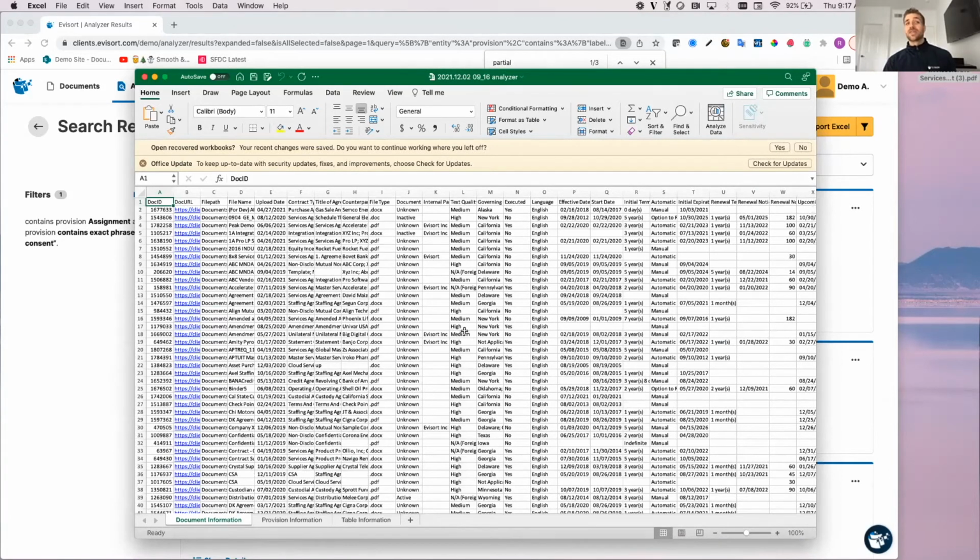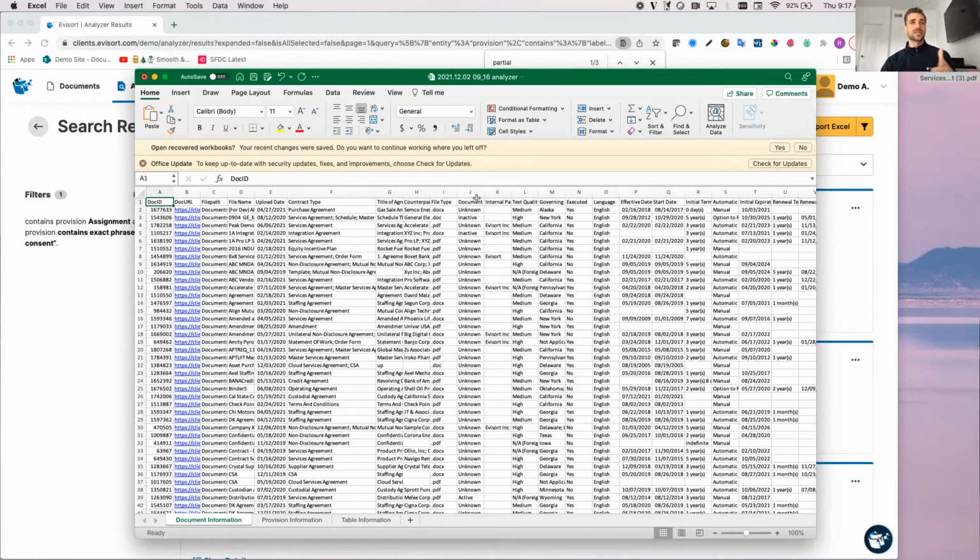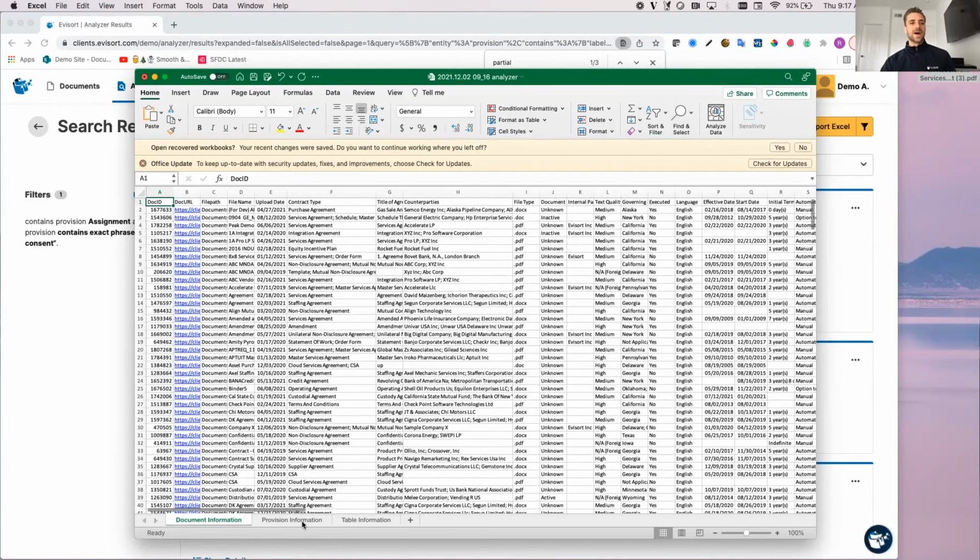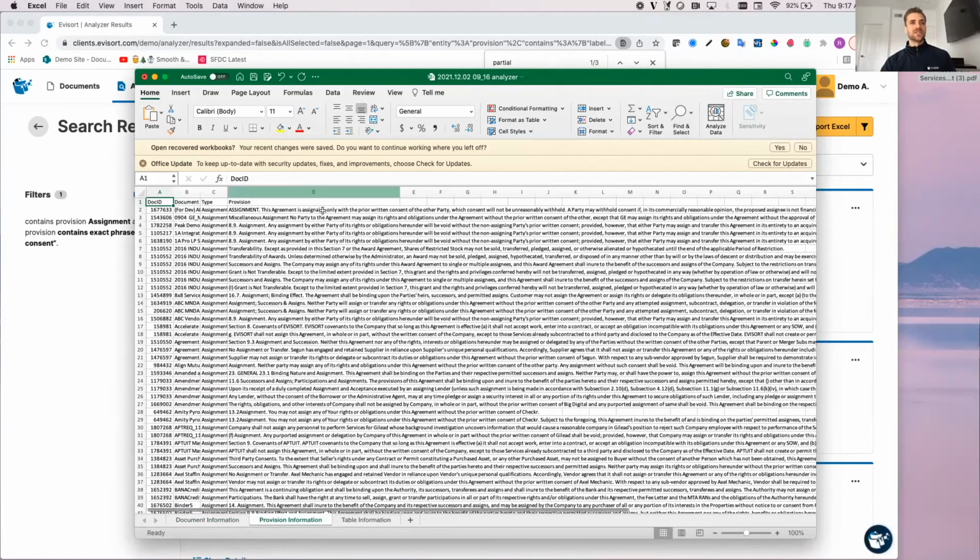That should be a thing of the past, because what I just did was I found all those contracts, and then I exported them to a spreadsheet where it says, hey, these are the types of contracts that require written consent. These are the counterparties that we have to provide notice to. These are the actual assignment provisions, what each one of those contracts says about assignment. So I love seeing this because it takes me back to my days working at a law firm. This is so much easier and can save a lot of money too for folks who would otherwise have to outsource this type of work.